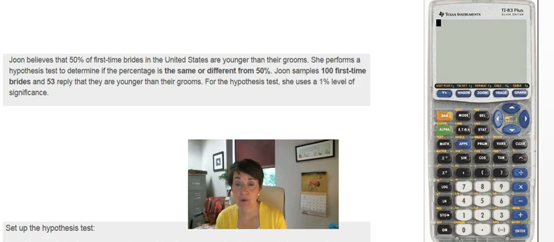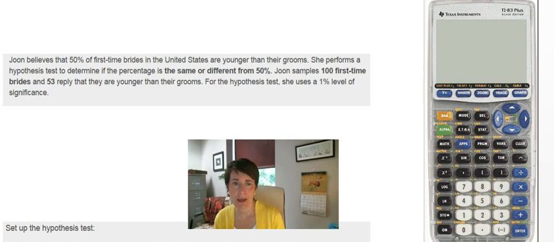This last example that we're going to work from the book doesn't give us some of the information we're used to. This is actually about a proportion, and so it won't have a mean, and it doesn't have a standard deviation either of the sample or of the population, and so we can't use the z-test or the t-test. So I'm going to show you how to do this on the calculator, but I'm going to walk through the way the book goes through, talking about how to do it with formulas that we have had, and using some calculator to solve those formulas. But there is a shortcut that I want to show you.